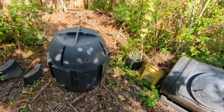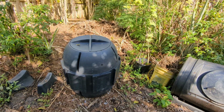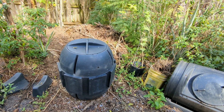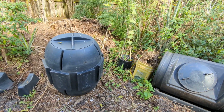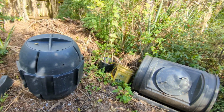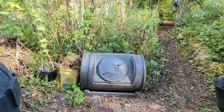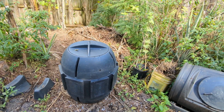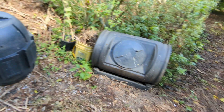So for food scraps, we have 2 rolling composting bins that we rotate between for our food scraps. Sorry about the whistling, that's my parrots behind me on the porch, just trying to get a word in. We used to put our food scraps in the regular compost pile, but if anybody else knows, that attracts rats and raccoons, and we don't want to do that. We don't want to attract rats to the neighborhood, and we already have raccoons that love digging.